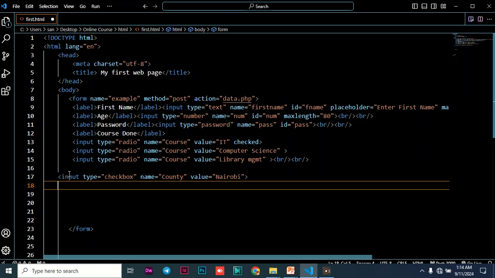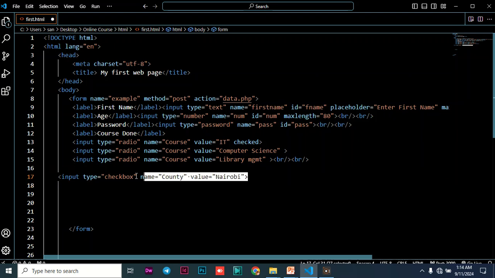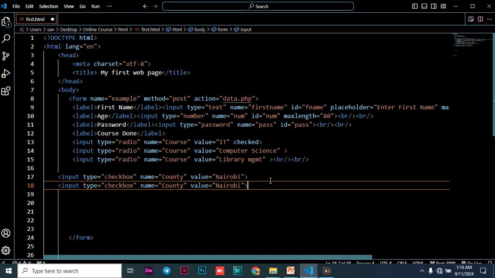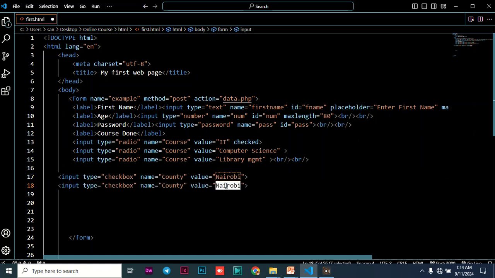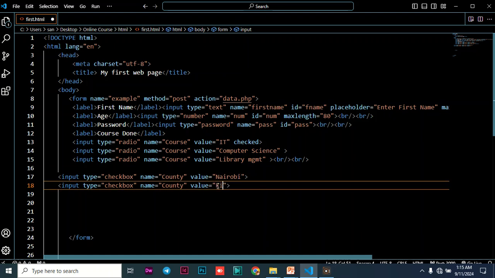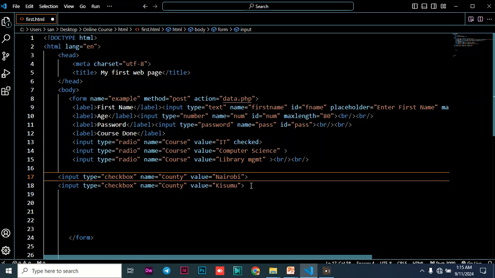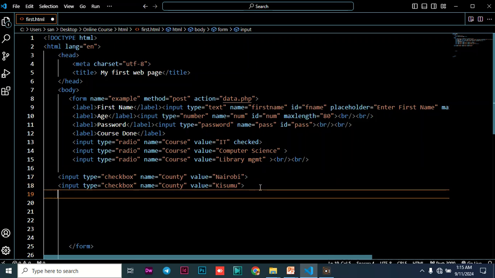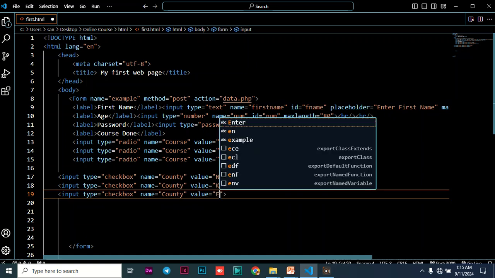And then we have the second option. So you can just copy this, copy, and paste here. Then you can say county. We can use the same name, but now the value should be different, of Kisumu. And then we can also talk of Eldoret. Yeah, like that.